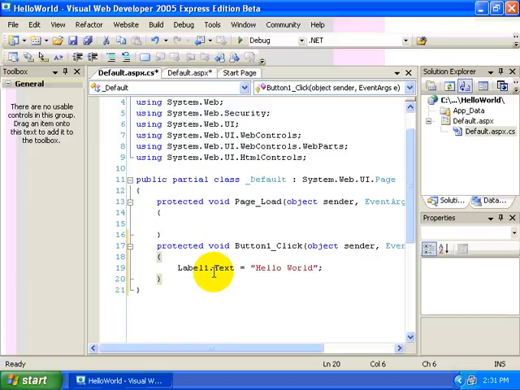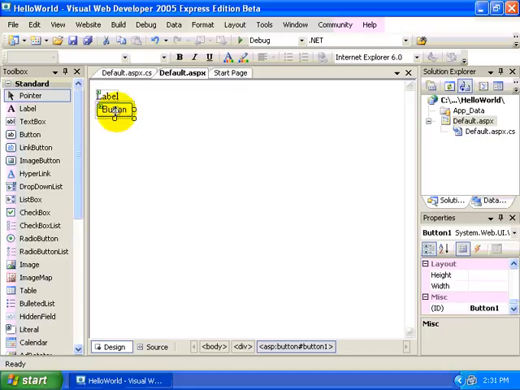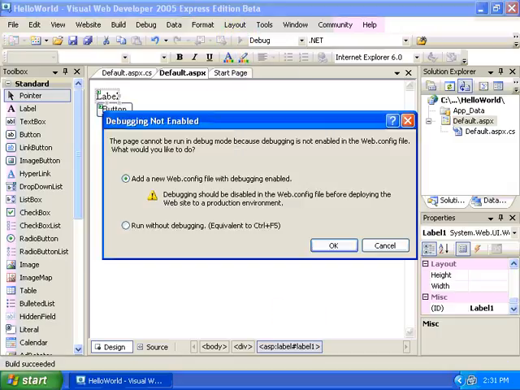And again, I'm writing C# code in order to do this. So here's what will happen. Whenever somebody clicks a button on our form, hello world will be displayed in our label. Let's go ahead and test our application to make sure that this actually works, and then we'll come back and notice some things about our application.